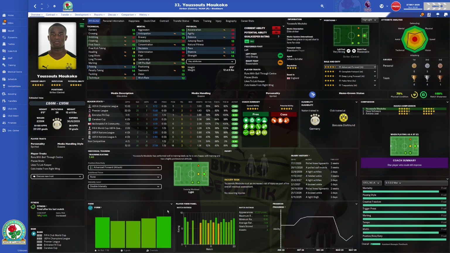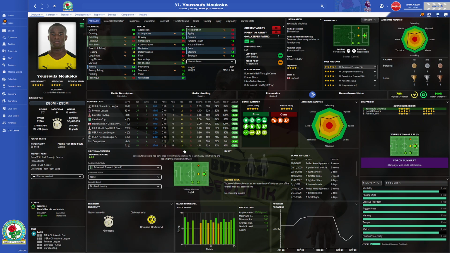You've got your 5-match form as well. That can be changed. If you've only got a smaller resolution, say 1080p, maybe just stretching it a bit bigger than that, you're not going to get the attribute analyzer here. So whether you want to stick with your attribute analyzer in this window and then come down with your form 10, maybe put your eligibility down here instead.